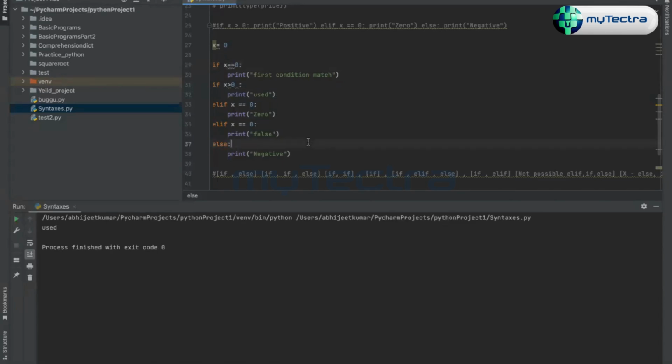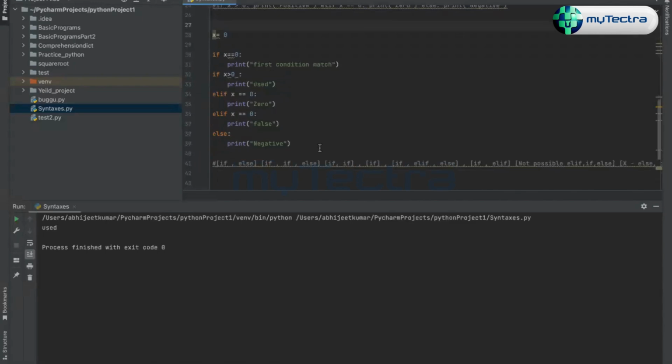You said you'll tell me why you're using double equals there, right? I told you already. Remember? I'll tell it again. Single equal to we use when we are doing an assignment, that means if we are assigning a value to a variable.